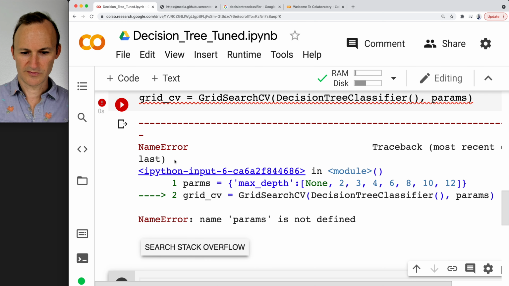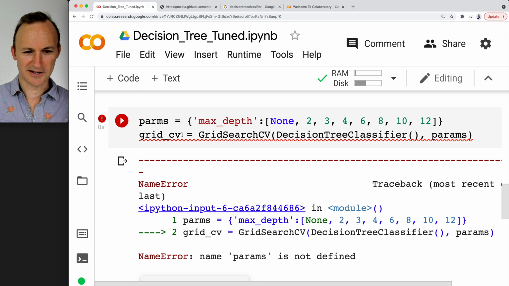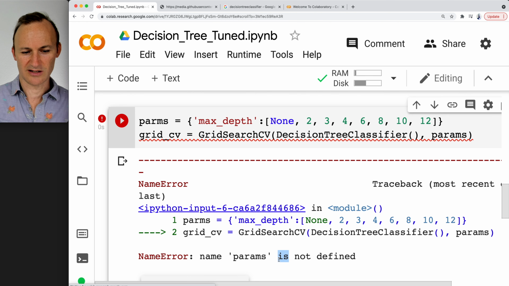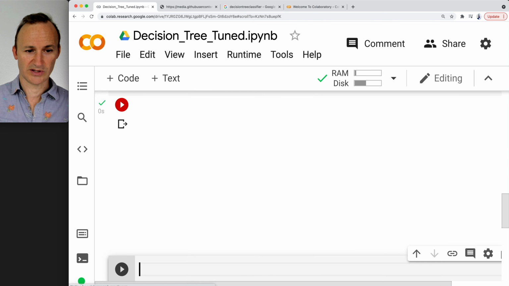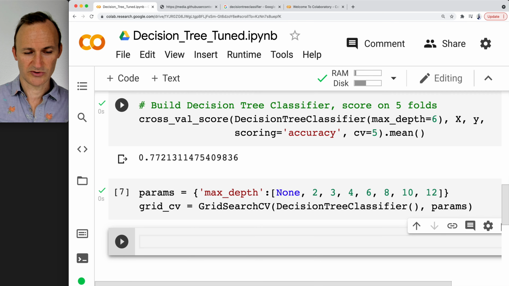Oh, love it. Why do I love it? Got an error. When I get an error, it's clear here. It says name params is not defined. Usually when you get that, it's a spelling error. So right, perms and params. Params is short for parameters. Try it again. This is also why it's good to run a little code before doing tons of lines, because it's easier to troubleshoot your errors.